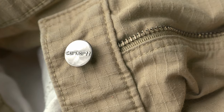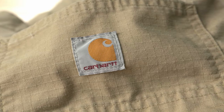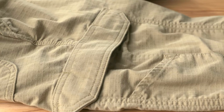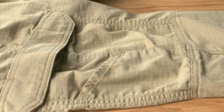The layout is familiar with two back pockets, two front pockets with reinforced openings, and two cargo pockets just above the knee in the normal place you would expect. But these pockets deserve a closer look. You'll notice that they're pretty streamlined. They don't hang off the side of your pants like saddlebags, like the 1990s style. This was always my main gripe with cargo pants.